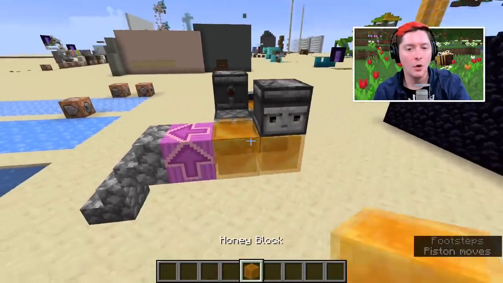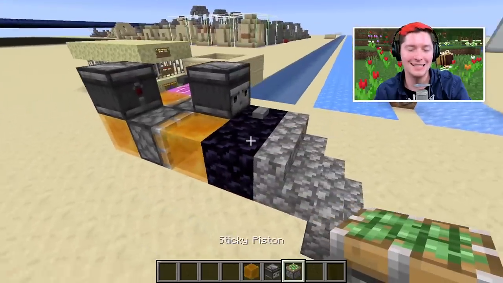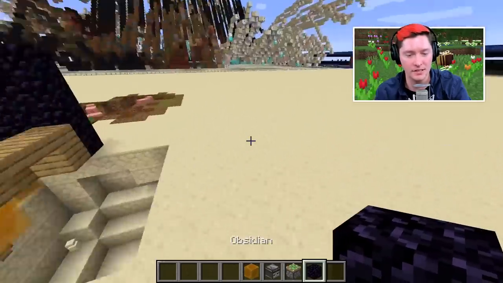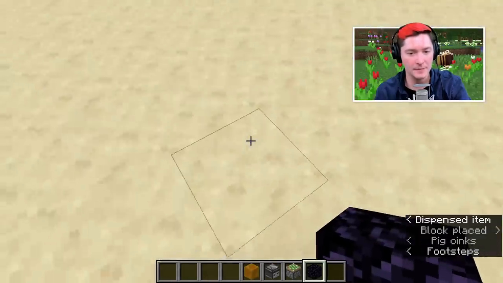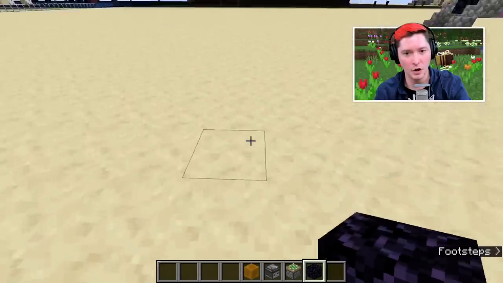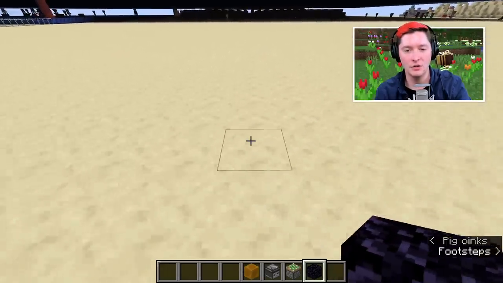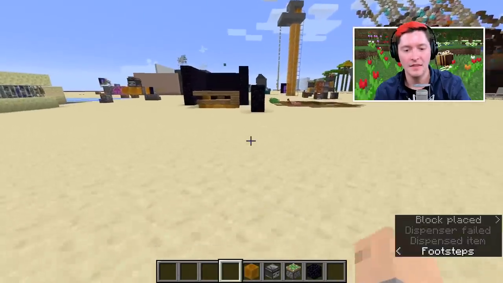There we go. So all it requires is 4 honey blocks, 2 observers, and 2 sticky pistons. And you'll probably want some obsidian in order to stop yourself on the other side. Place down 2 obsidian and then look off to the edge just a bit. And then go all the way over here to the other side to wherever you want it to stop. And then place 2 more obsidian. Then you're going to head back.